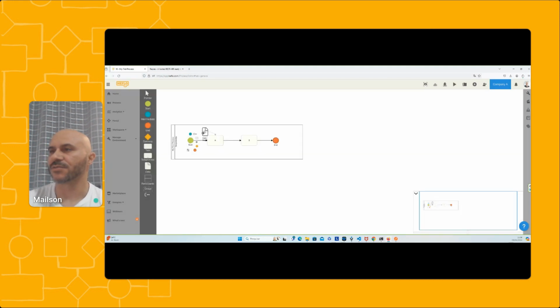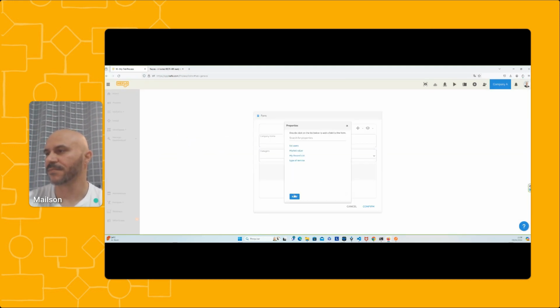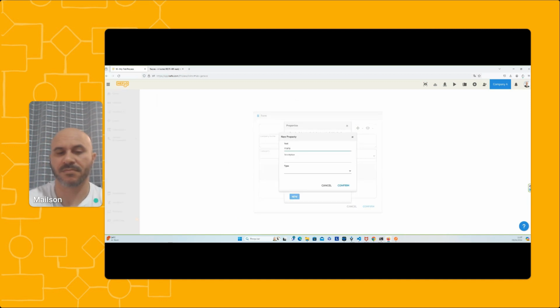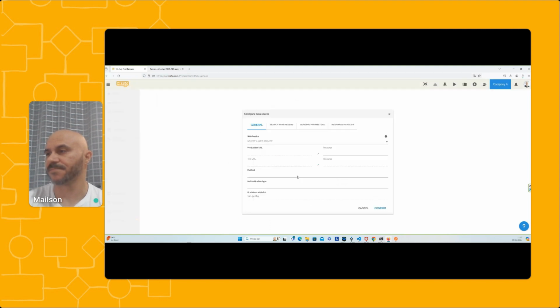In order to do that, I'm gonna create another field. For example, I called it list user managers. I'm gonna call it managers 2, just to illustrate this part.